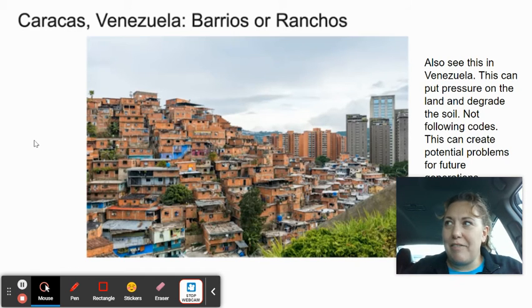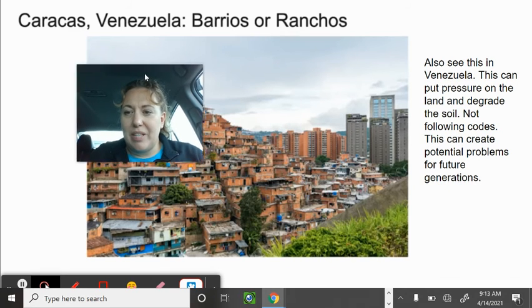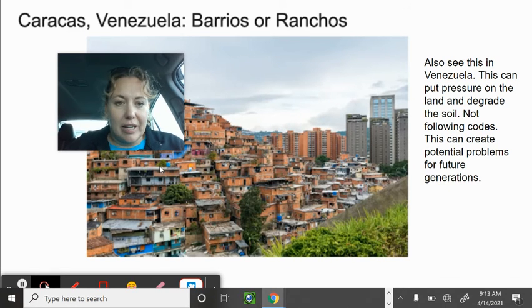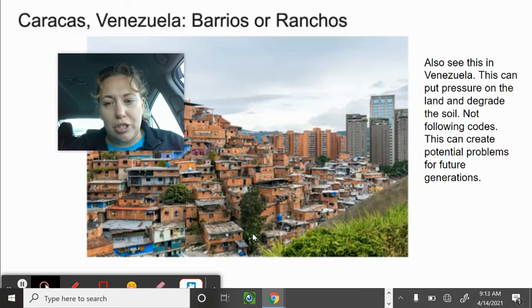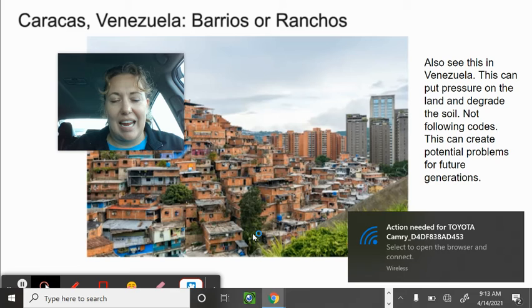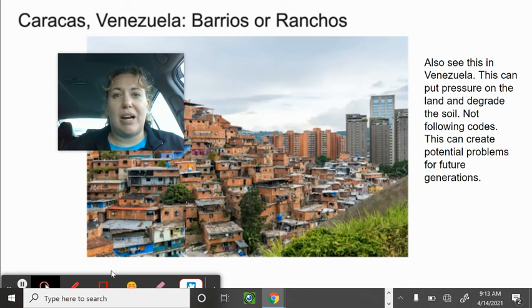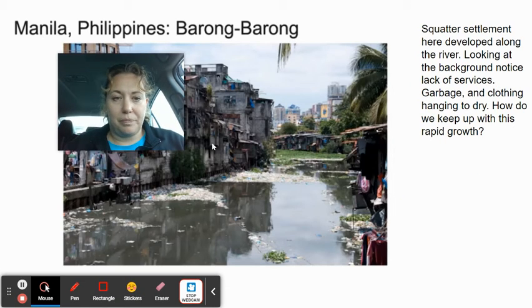All right. And then in Venezuela, for example, we see these areas called barrios or ranchos. Again, look at these. It's amazing just the amount of people who are living there and the amount of effort that's obviously been put into establishing a living area for them. But obviously, there are other issues. There's no infrastructure here. There are no sewage lines. There are no formal school settings. So you guys can see again, these people need a place to live, and they've clearly been priced out of the nicer areas around them, but it's also creating some other issues as well.